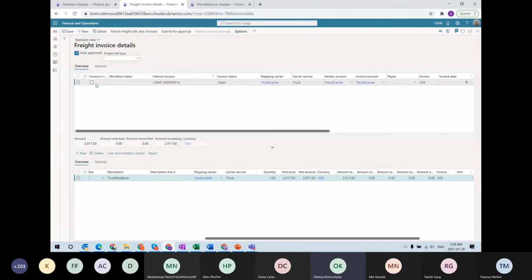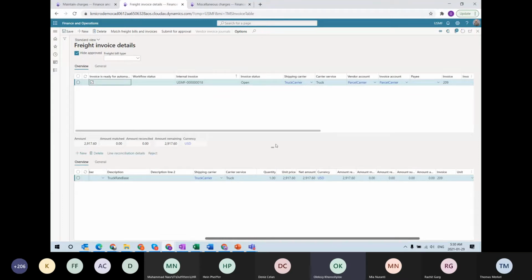What I will need to do here is then set it to ready for processing. So if you see this checkbox right here, it says invoice is ready for automatic matching. It's no. That means it's in quote unquote draft state. I'm still modifying it. Maybe it's not ready to be matched, right? But because I'm happy with that invoice, I will manually check that checkbox and say this invoice is ready to be matched, right? So this is what we will do here.